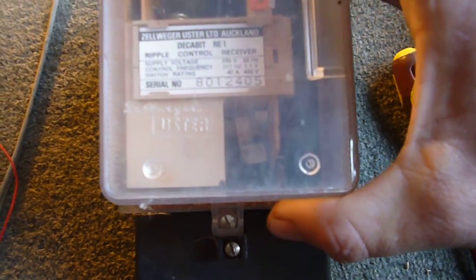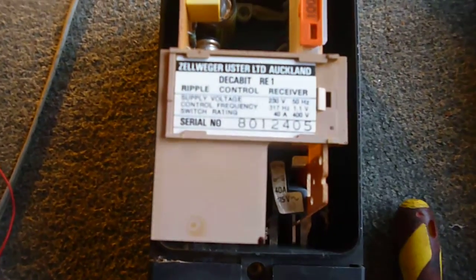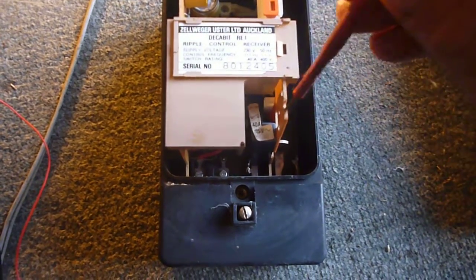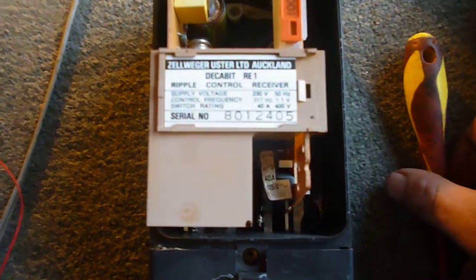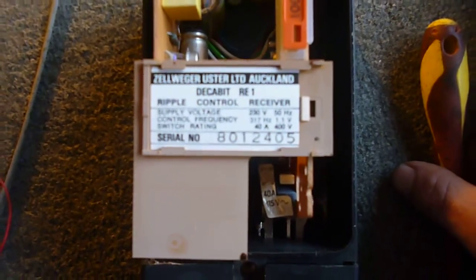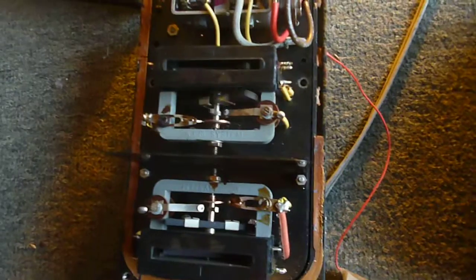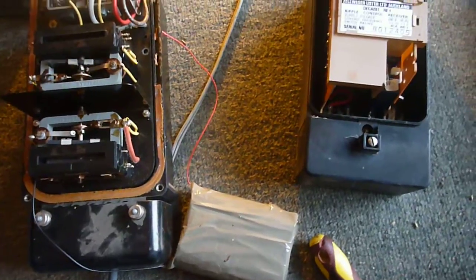This one here is more on RF frequency — 317Hz at 1.1 volts. You've got your switch module over here. These ones are good but quite boring because it just sits there and then suddenly the switch will just flick down. They've got no flashing lights, they don't make any noise apart from a click when the switch operates. But with the Rhythmatic ones you can actually hear an audible hum — it was quite neat to see these in operation, you'd hear that hum for about 30 seconds.